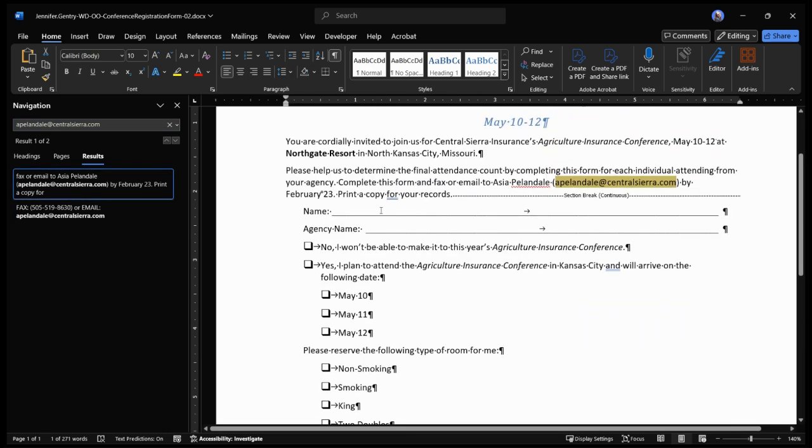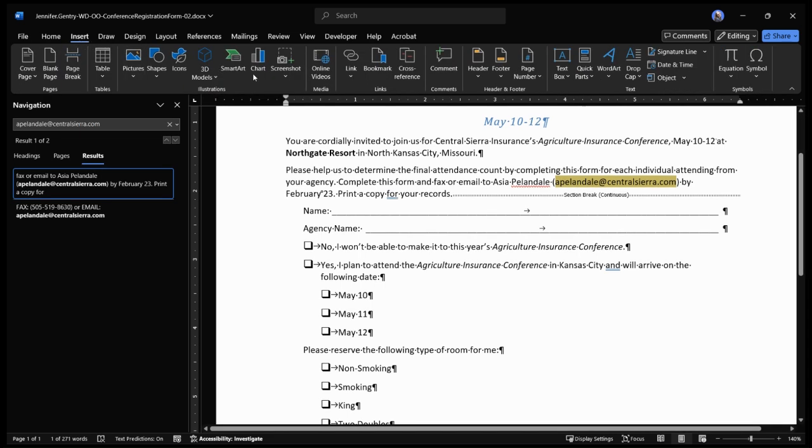So I'm going to select the first one up here. It automatically selects it, and I want to put a hyperlink in there. So I'm going to go to my insert, and on the center on this one, it's in links. So I'm going to choose link. The key to doing a hyperlink with an email address is over on the left. You do need to select email address.